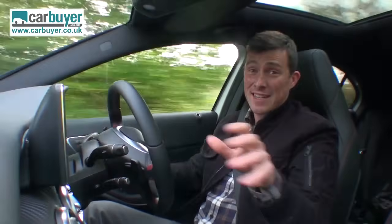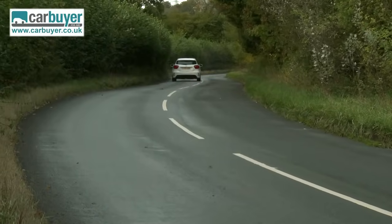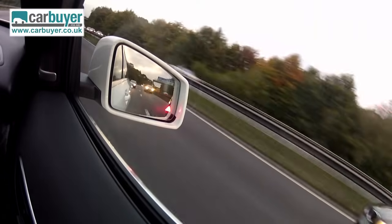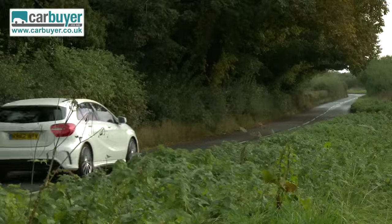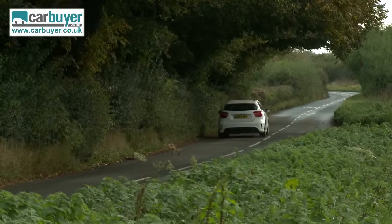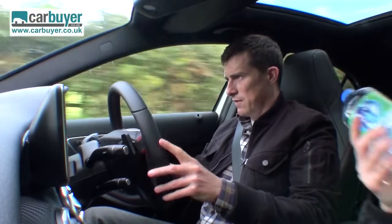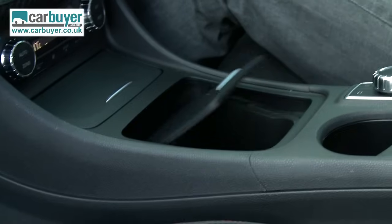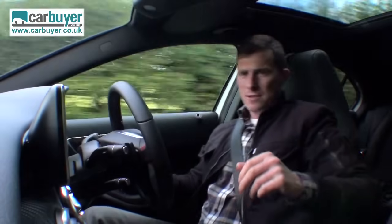The system knows this, so it gives you full braking performance when your foot goes on the pedal to make sure that you minimise your impact. In fact, it can even prevent the accident entirely. You can get even more safety systems on the options list, like speed limit warning, blind spot warning and lane departure control, which will steer you back on track if you start to weave out of your lane. All this makes the A-Class a reassuring car to drive — so safe that there's no need to panic if your annoying camera person insists that you show off the car's useful cubby spaces while you're driving along.